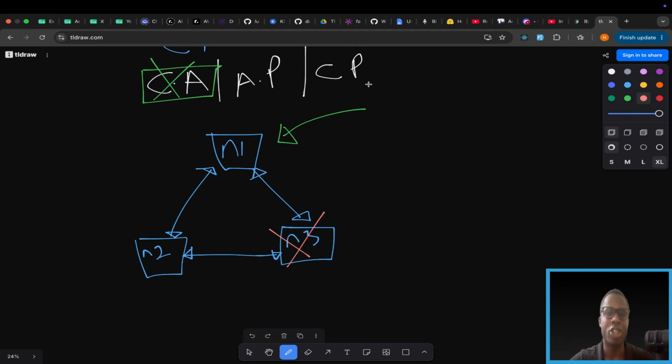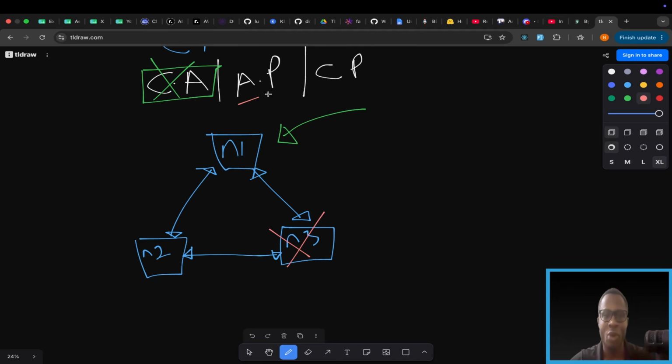If you wanted to achieve CP, consistency and partition tolerance, and for example, you made a write and the data went to N1. Because you have a network partition, you would block or stop that write operation because you'd want all nodes to have that data. Remember, you want to achieve consistency, but then you have a network partition. So all write operations are stopped until every node is okay.